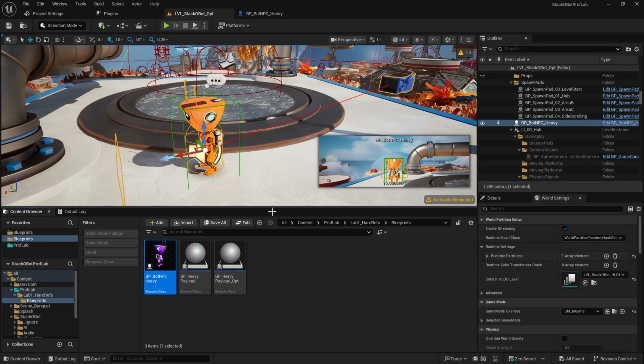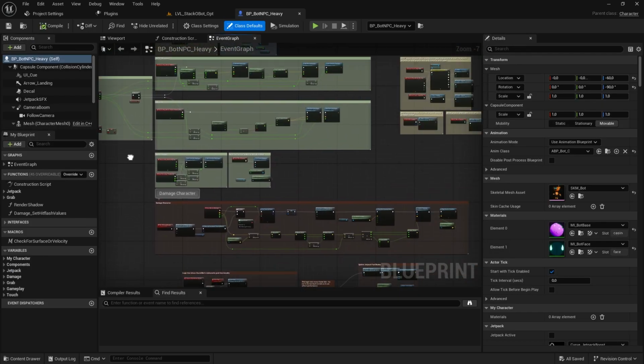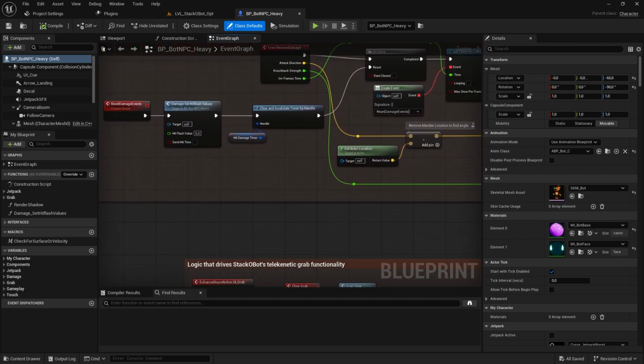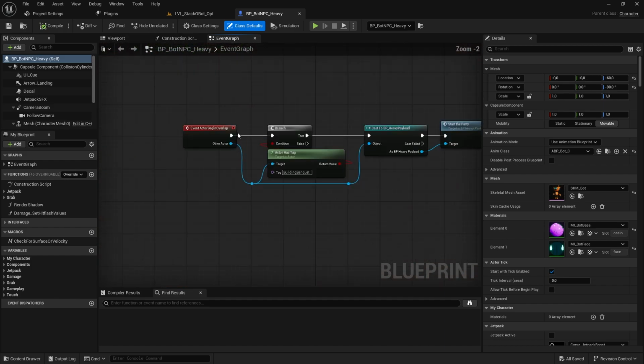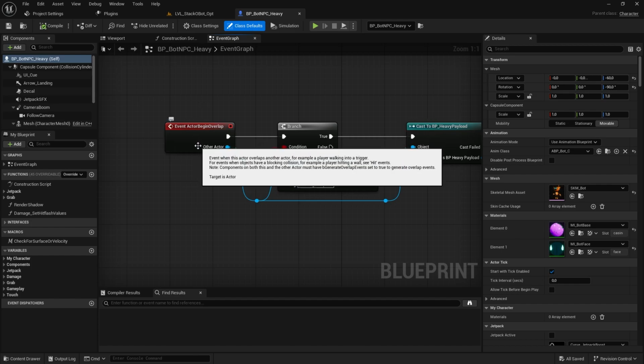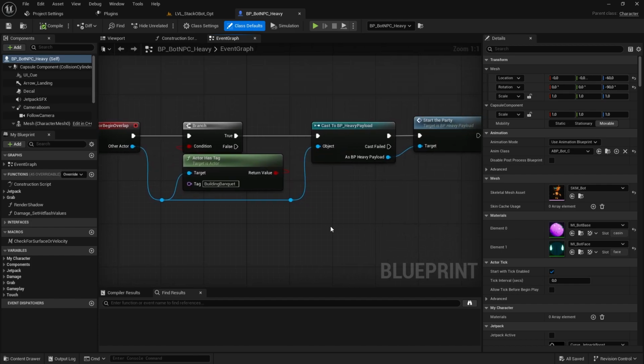Okay, so let's start investigating further. Let's start with the blueprints of the bot NPC heavy. We know that there are some cast nodes or hard references here, so let's look at it. And yeah, most probably at the beginning or prototyping, you tend to use cast nodes on begin overlaps because it's fast, right?